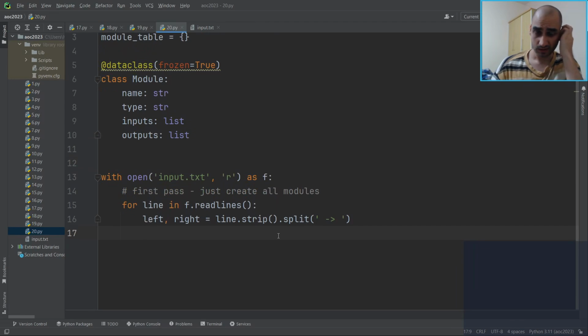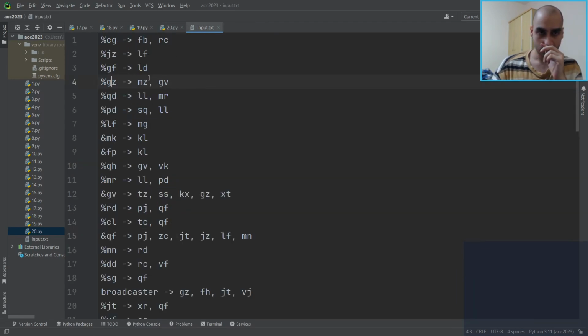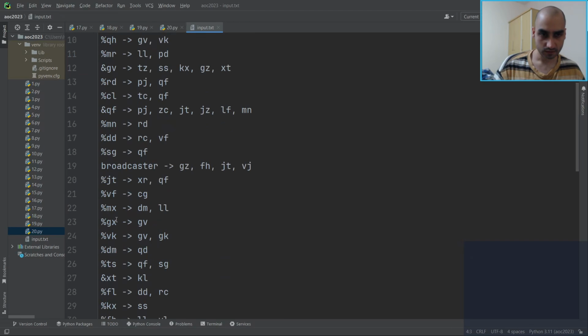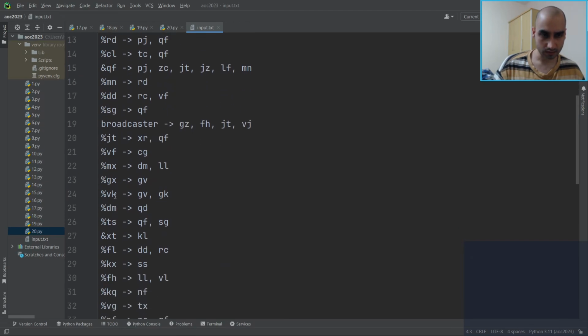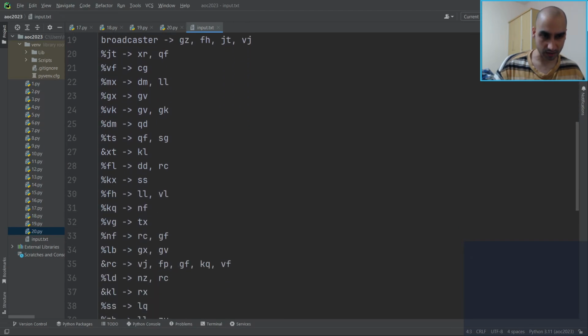All right, so we want to just create all the modules. Can something pass a signal to itself? They didn't forbid it, did they? Should I just code it in case that can happen? Let's see.